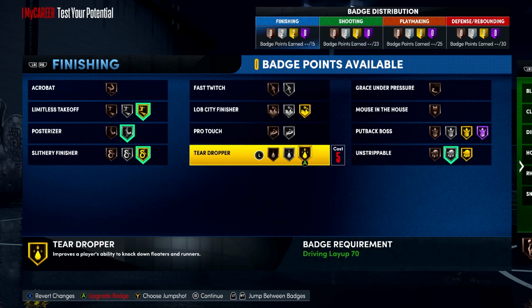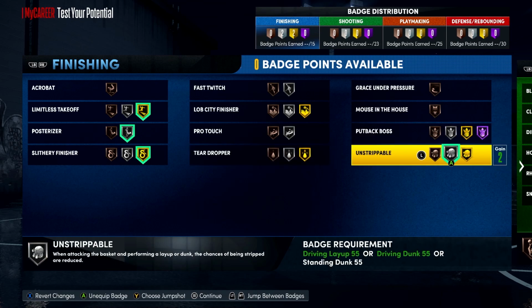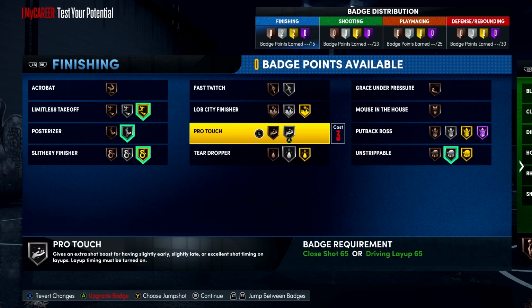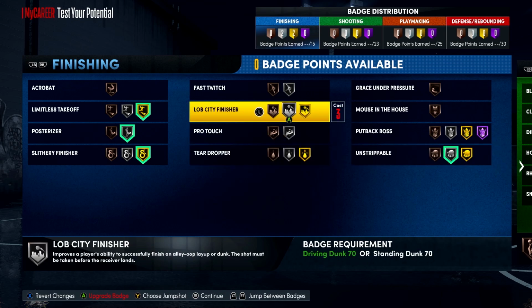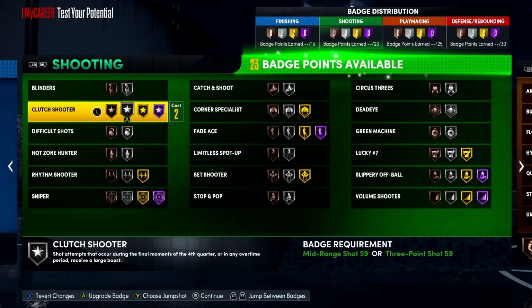Now, I don't know how good unstrippable is in this game, but I've noticed if you don't have the badge on, if you go for a dunk and someone has a high steal, they can just spam X and they'll just rip you when you go for a dunk. So I would put unstrippable on, and that's why I really like the 15, because it just works out so well with all those badges.